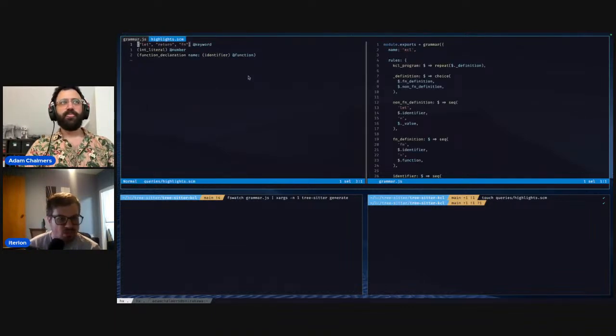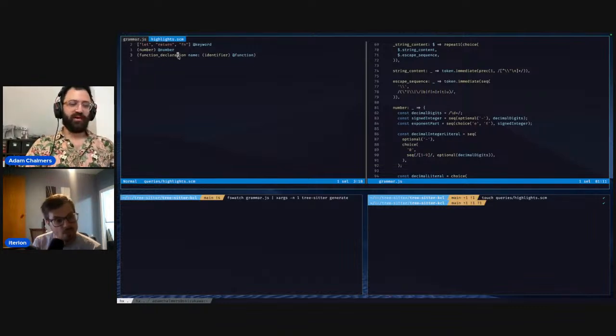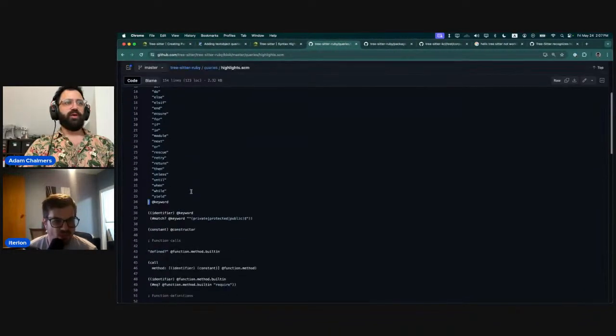highlights over here. So we've got what is considered a number? We just have, I think, a number node type, don't we? Yes. Oh, interesting. Okay, so you can color certain parts of the tree differently. You can define mappings, not just from one node, but you can define nested nodes. You could say, if there's an identifier inside a function declaration node, then color this one the function way. Or maybe it's the other way around. I actually know Ruby syntax, so I'm going to just ignore that part.